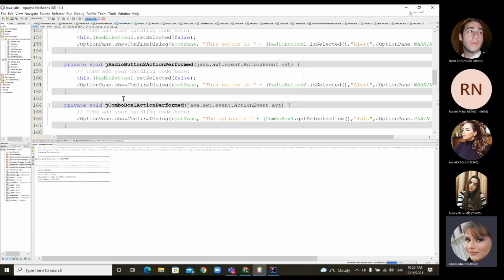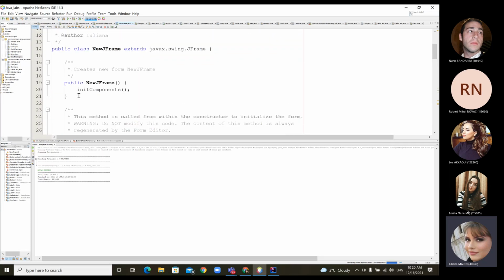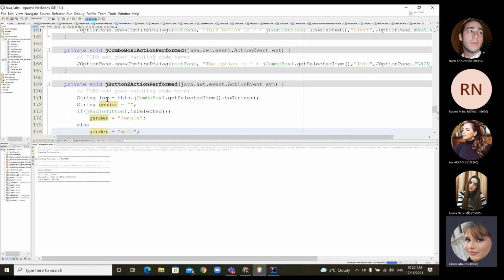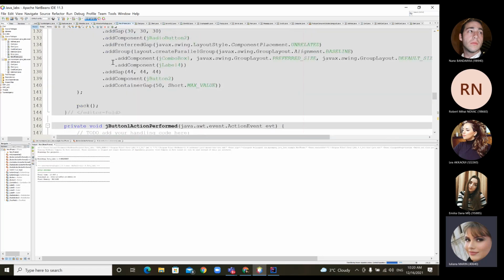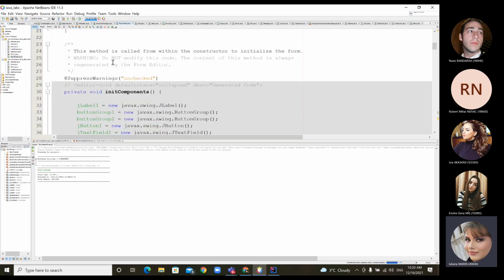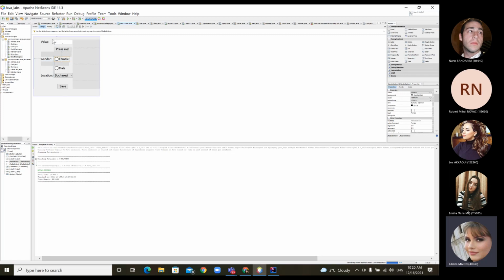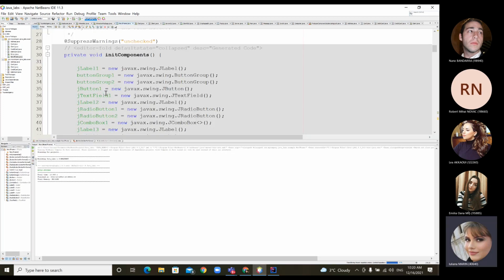Then what you can also have, you see that the code is generated for you automatically. So at the course, you were shown how you can write all this code which exists here, such that based on the graphical user interface, you define your JLabel. Then you have your buttons, two buttons that you have here for press me and save.